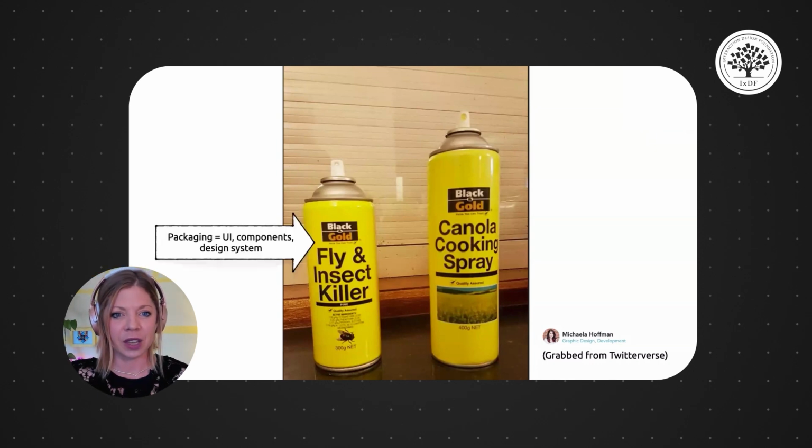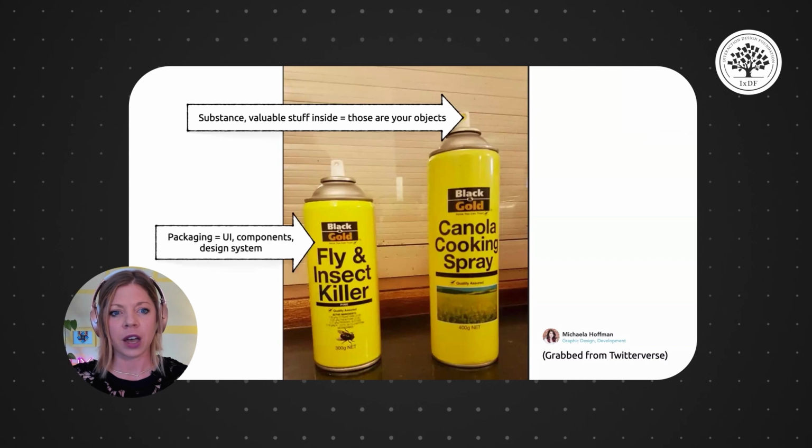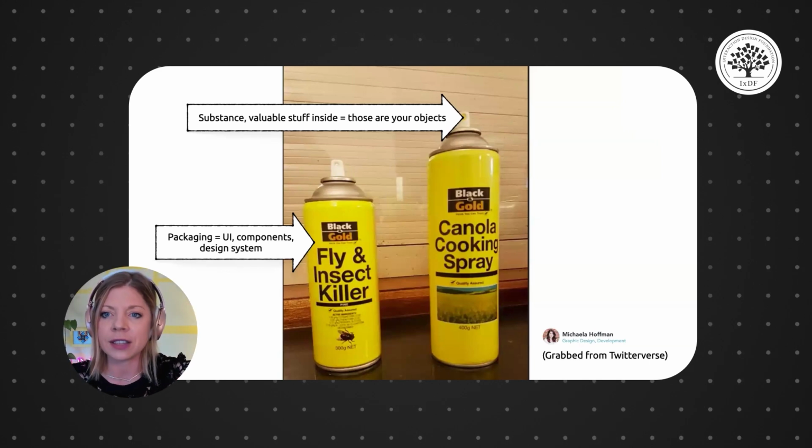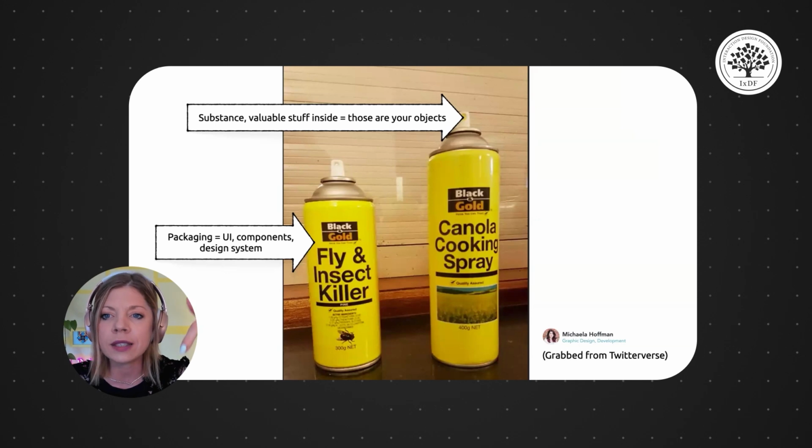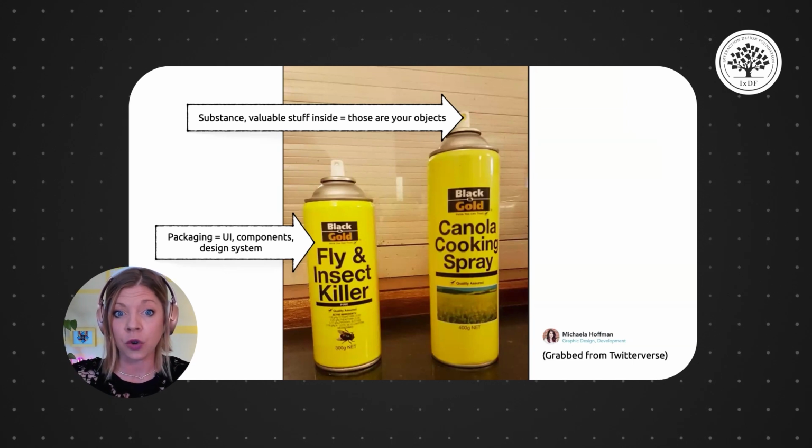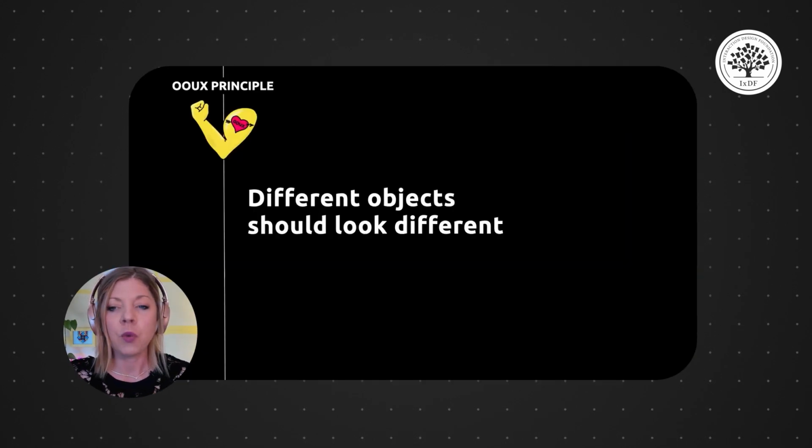So the principle here, we've got packaging, which is your UI components, your design system. Packaging, very, very important. You want it to be ergonomic, you want it to be on brand, but you want it to reflect the stuff inside. So we got to be really clear. What is the stuff inside the packaging? Is it an event? Is it an article? Is it a state? On Appalachian Trail, maybe they have trip objects too. Maybe they have reviews. We want to make sure we know what the things are and then package them accordingly so it's clear what is inside.